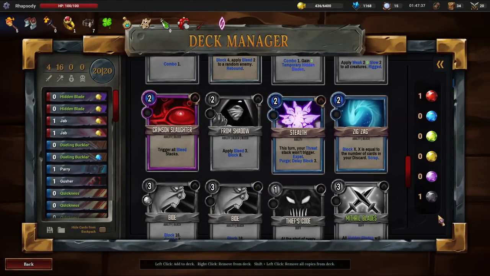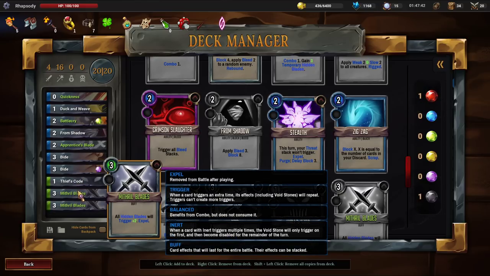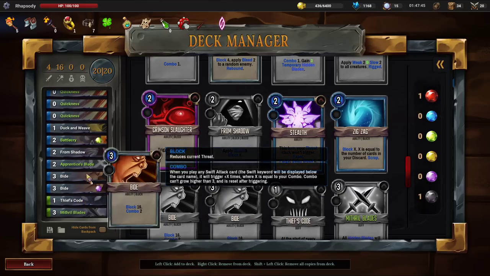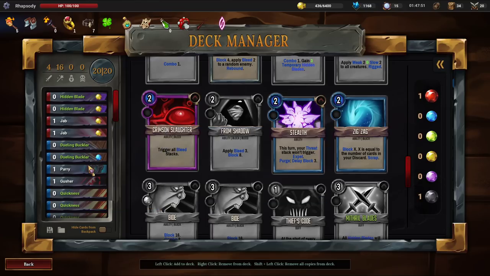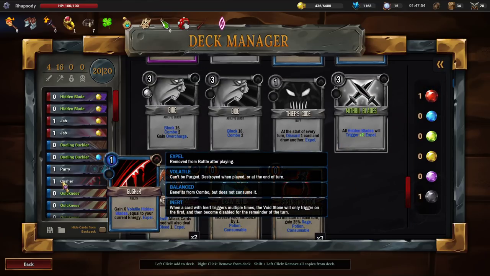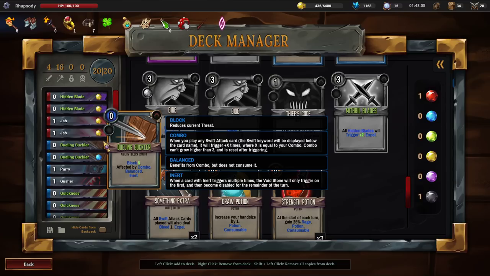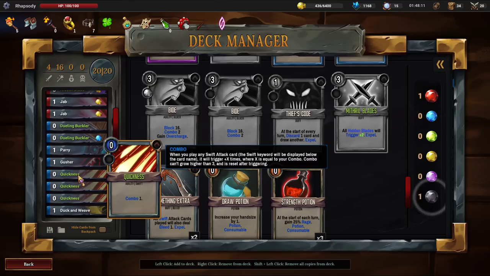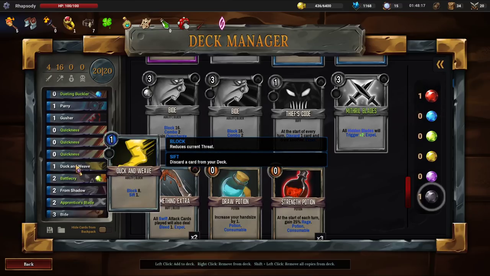Hang on. Wait a second here. Hello, Black Voidstone. Welcome to the deck. I'll be honest, I wasn't expecting you. Oh, God. Where do I even put you at this point? I wanted to put you into Gusher. But in Dueling Buckler, you're just double the defense for a single card. In Quickness, you're two combo. That's nothing to turn your nose up at, especially while we're using the Jab draws.